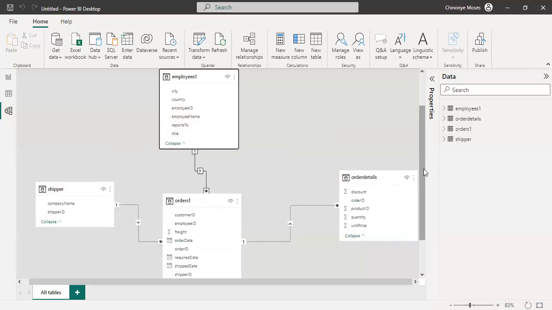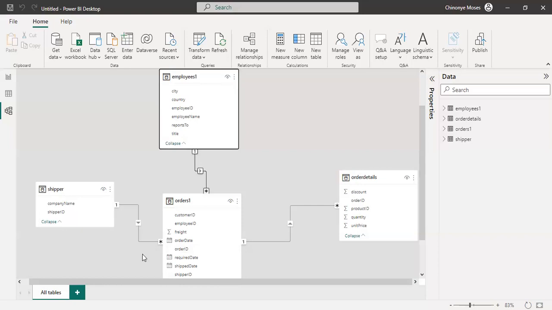So this is a classic, very simple example of what the star design looks like. So we see the facts that I was talking about in the beginning. Our fact table is the one in the middle, the table named Orders. So that's our fact table. And we see the other ones joined to it, the other ones around it.